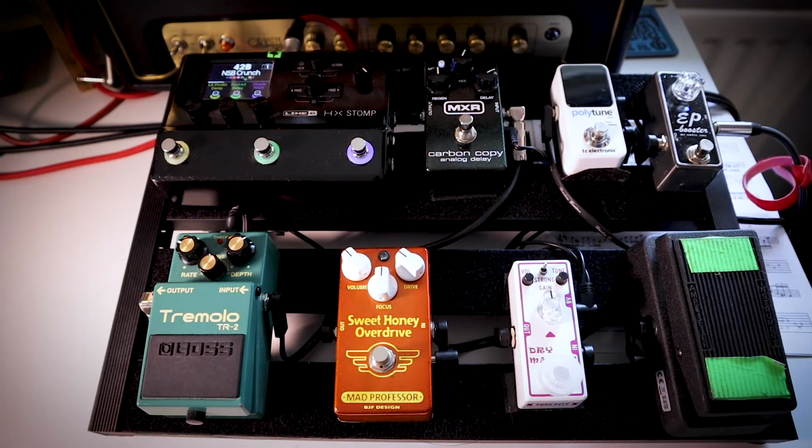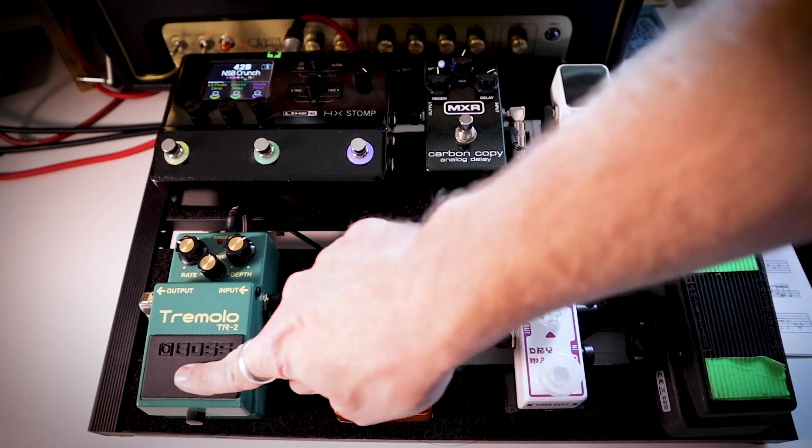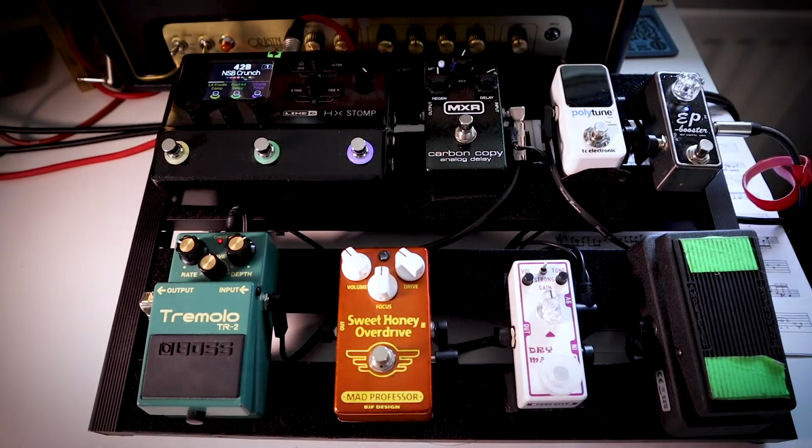So that is where it's all happening with these three levels of boost here. I get pretty much everything I need covered. And with a guitar with a higher output as well, this gives a nice bit of crunch. So we go through distortion, then into the Boss TR2 tremolo.